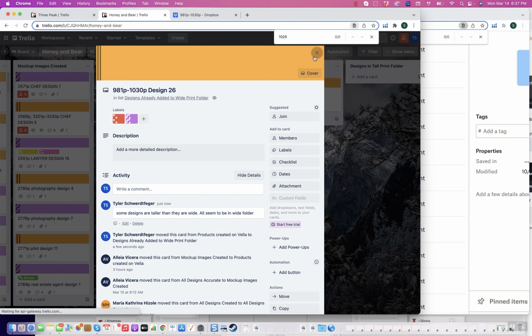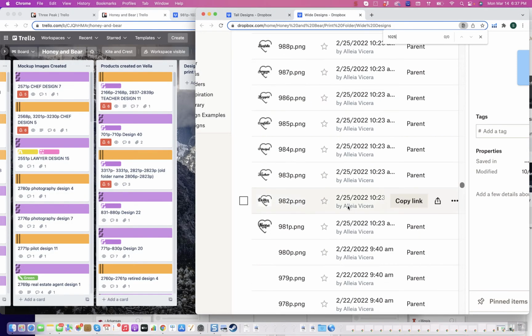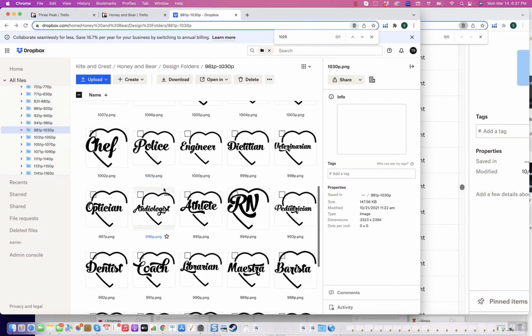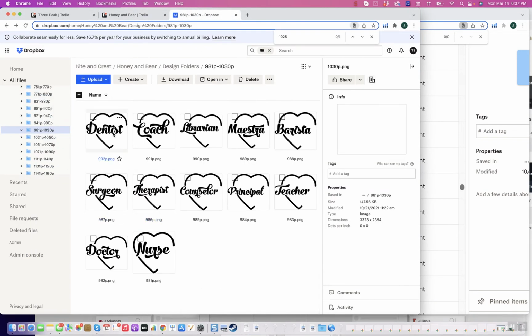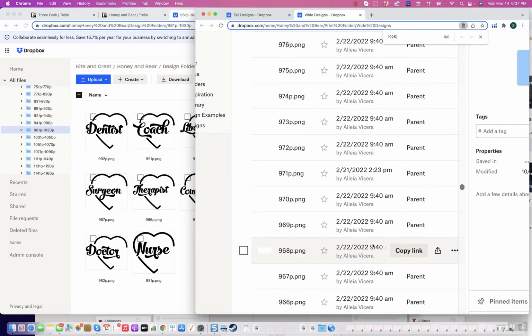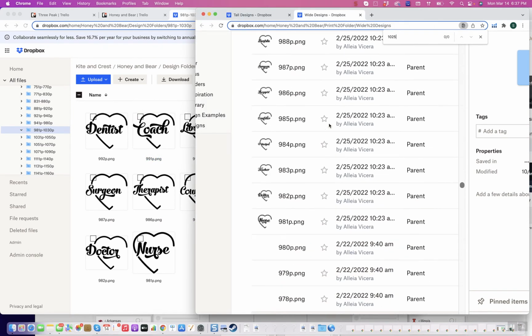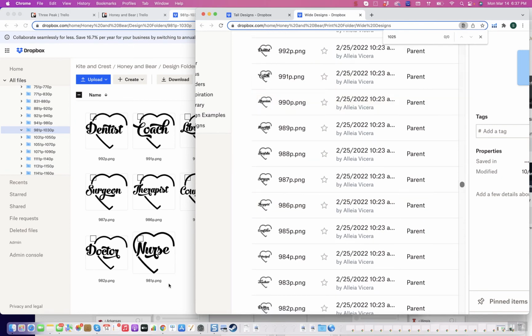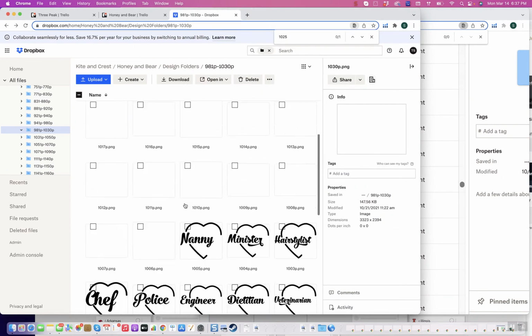And then that alerts it to me, because you scroll down and like I said, it looked like that, say dentist looks pretty tall, or coach. Let's even 991p's in there. So yeah, we're going to go ahead, so you're going to mark it red like that.